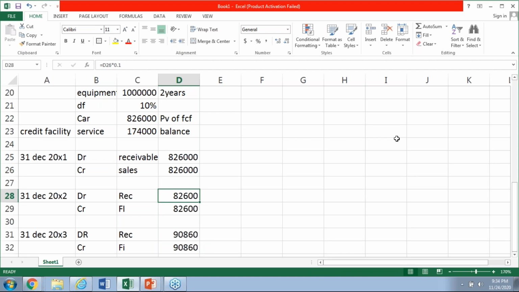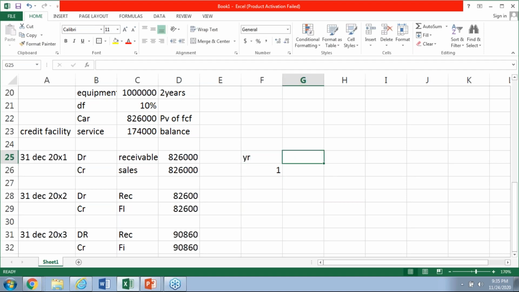Now, any question from you guys? Yeah, 0.826 is the second year's discount factor. Any question? Is that clear to all of you? Okay, I'm telling you the second and third year in a little bit more detail. So if you're confused with it, you can make a table for this.